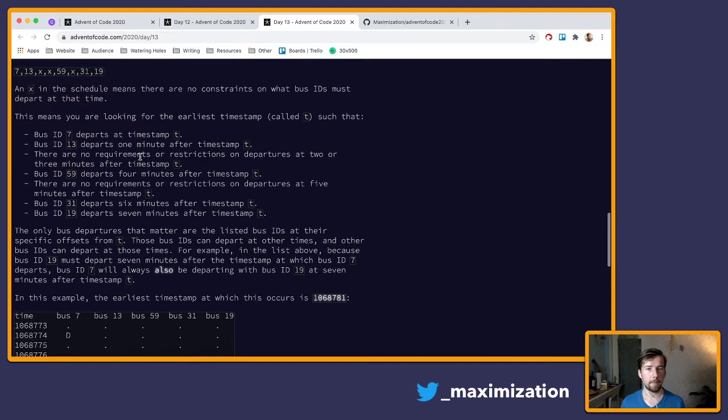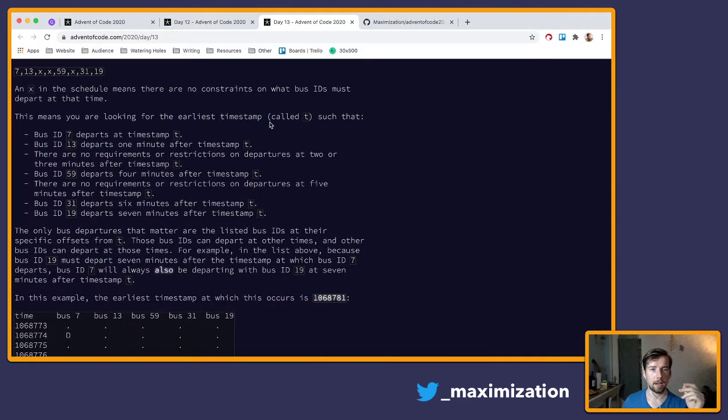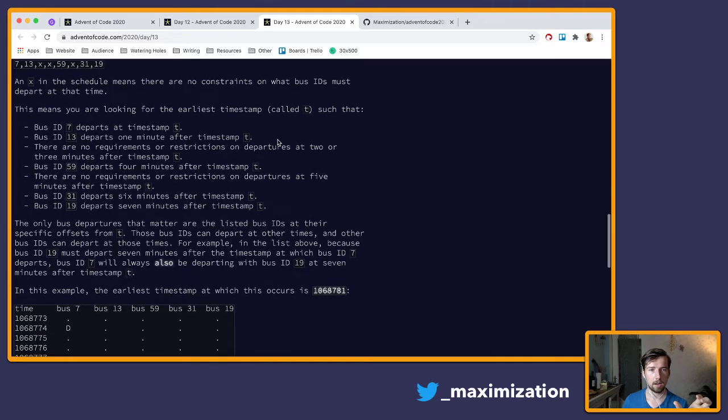As the input gets longer, the first timestamp which is valid for the criteria, that the buses need to go in a congruent scheme, becomes significantly higher.